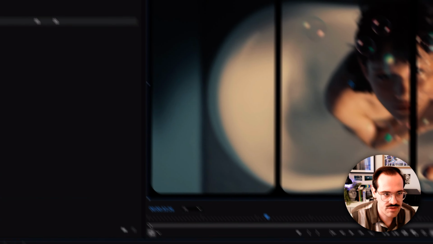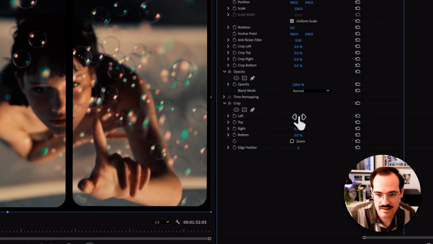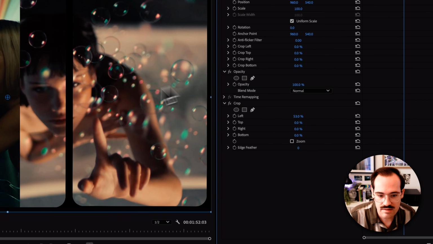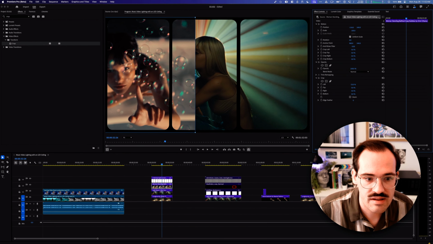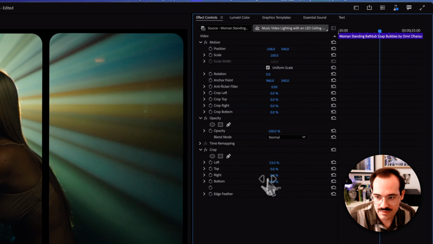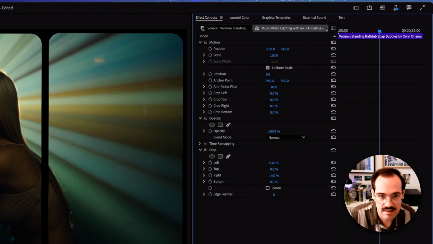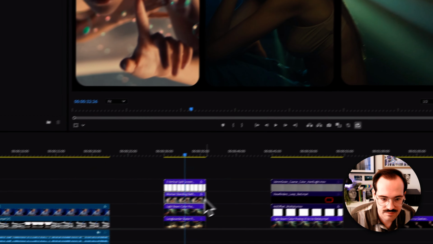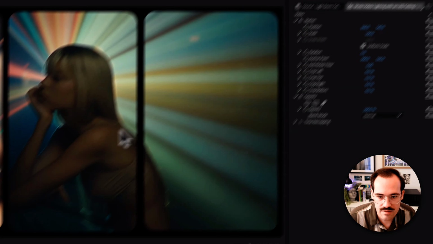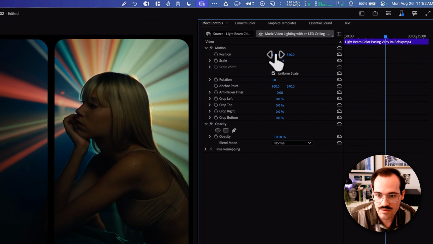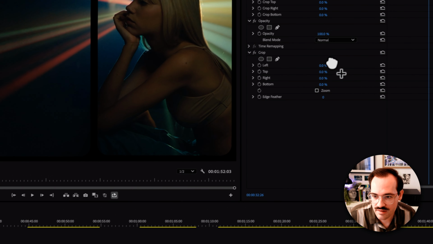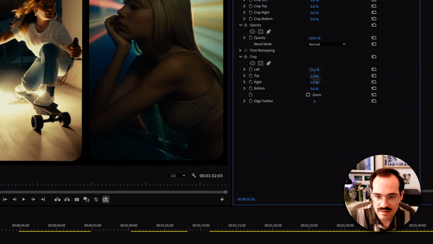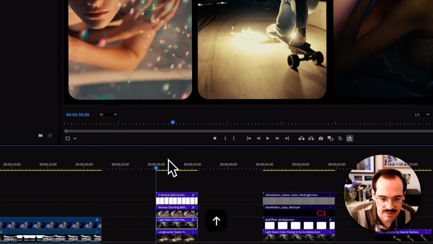So for this first clip, we're going to want to go ahead and crop it again on the left-hand side. And then we could go ahead and also reposition it. You know, maybe this one should be over here. We got to crop a little bit off the right-hand side. Perfect. And now let's make this one sit over here, which means we're going to have to throw a crop effect on the left-hand side to reveal the third clip.